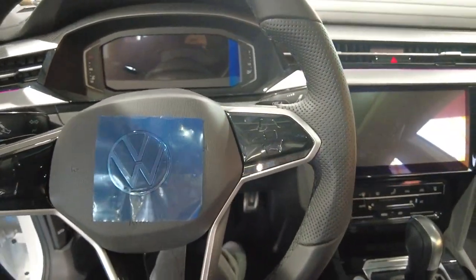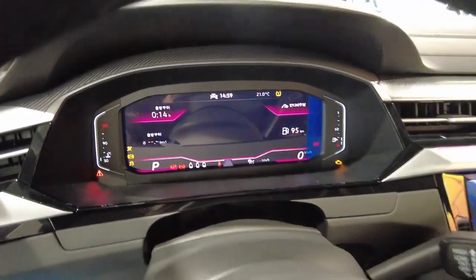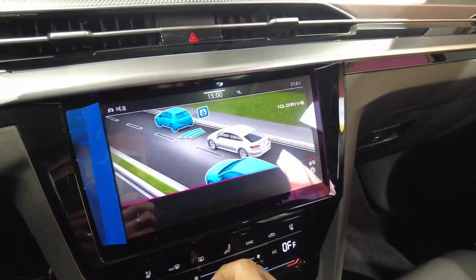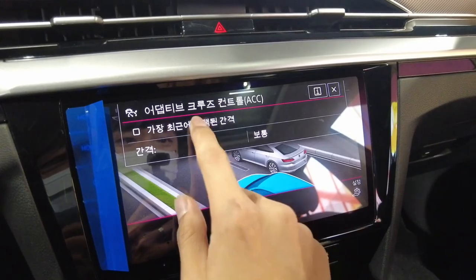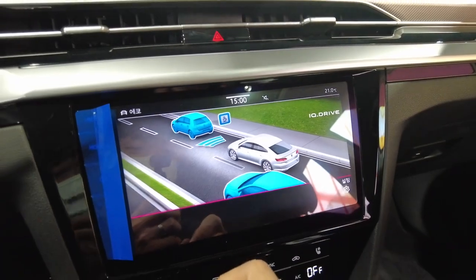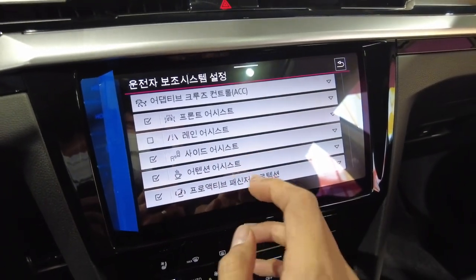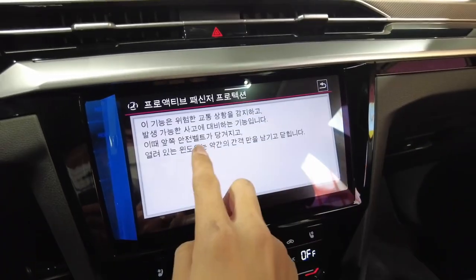For demo sake, we just turn on. Oh, we have different driving modes: Eco, Comfort, Normal, Sports, and Individual. There you go. IQ Drive. There, it's very intuitive, but not user-friendly because you need to study it before you try to use it. Oh, it has front assist, lane keep assist, side blind spot warning assist, attention assist, proactive passenger protection assist.